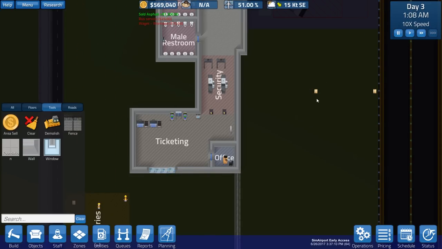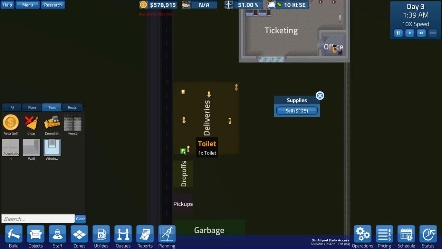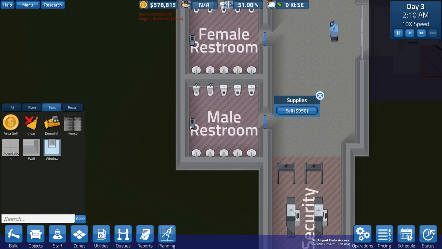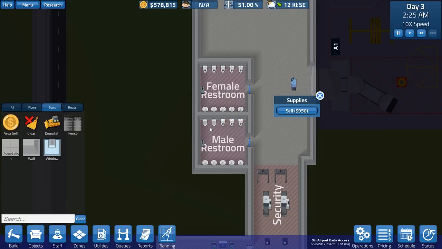We do have asphalt here. We can go ahead and sell that. A little bit of steel here. Got us some nice cash back. We can sell some of this too. Toilet for 125 bucks. What do we have here? Ticketing kiosks for 950. Why do we have that? Maybe it's because we canceled it. Yeah, I'm sure that's why.